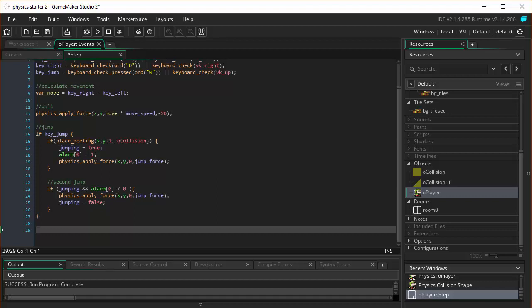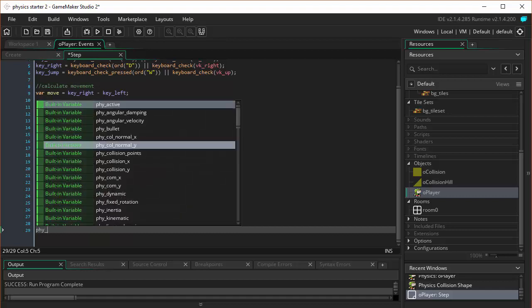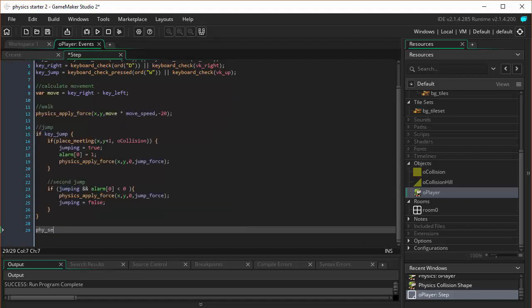So in the old way of doing things, or the non-physics way of doing things, was to just check their horizontal speed, and if their horizontal speed was 0, then that meant they weren't moving, and we could show the idle sprite. Well, we don't have a horizontal speed, at least not in the same way, but we have a physics-specific version of that called physics speed x.